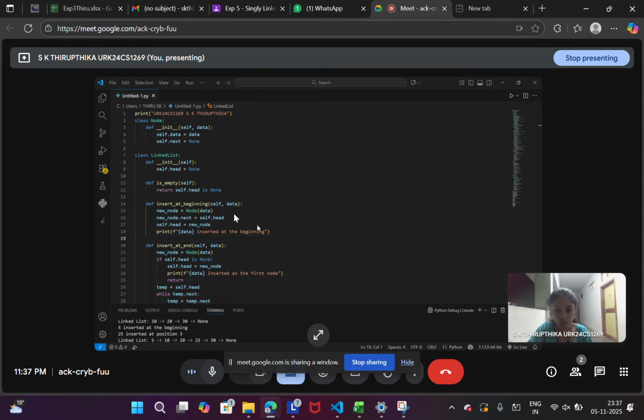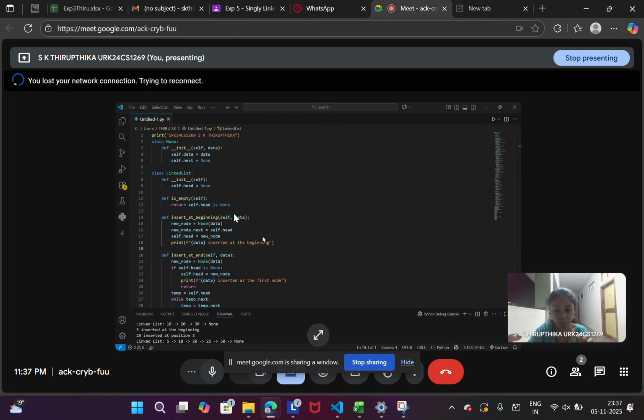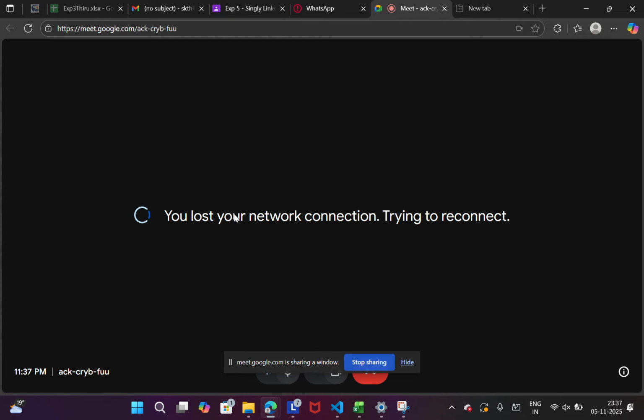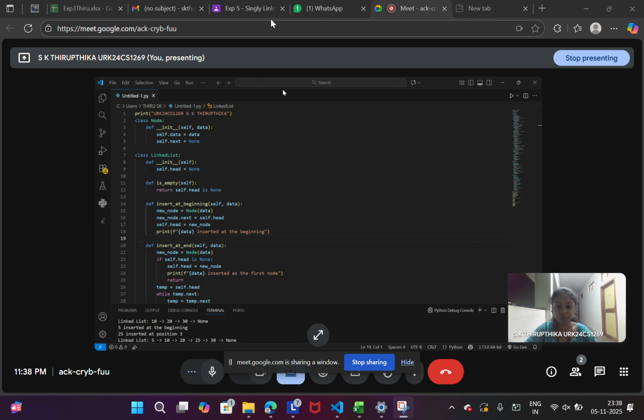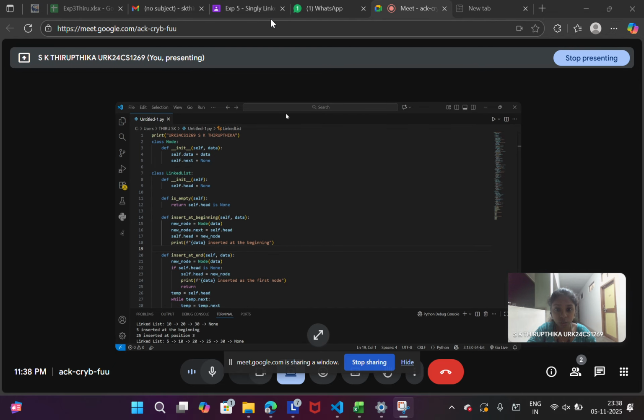If we have three nodes, for example 10, 20 and 30, they'll be linked like this: first the data 10 would be specified, then the next address, followed by the data 20, followed by its next address, and then the data 30 would be specified, followed by None, which shows that there is no next node.